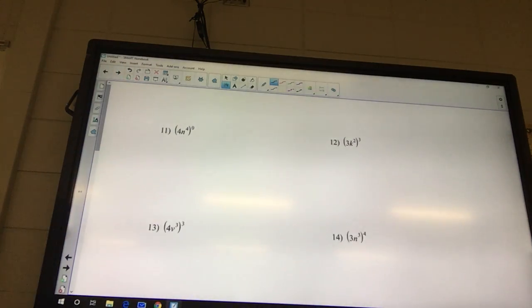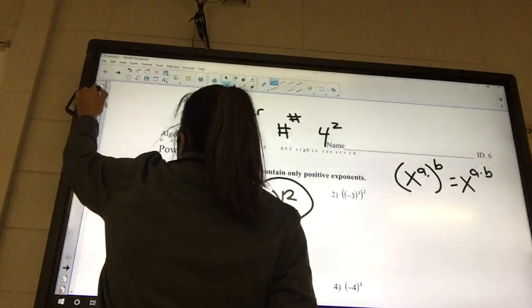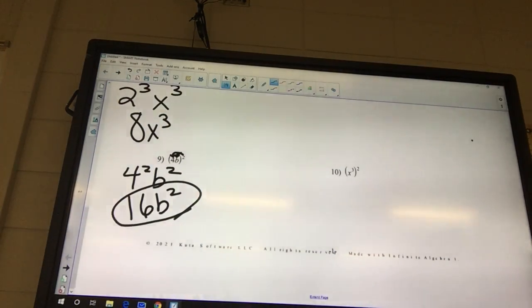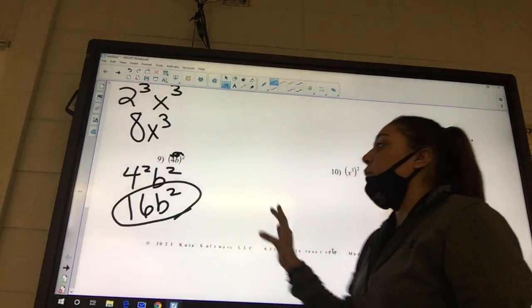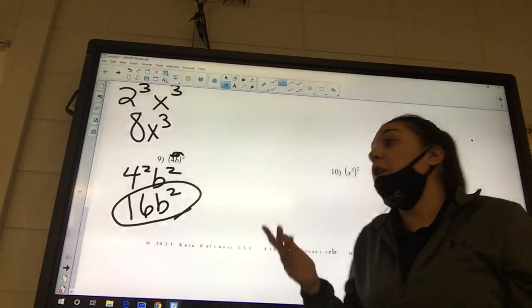Okay, look at 11. Now, here's where it steps it up a notch because it's not just a letter, right? The letter has a power, okay? And the very first one, I'm going to lay it out as slow as I can. And actually, I'm going to go back to this one real quick just to show you what's happening here, okay? When we do this, power raised to a power, we do what with the exponents? Okay, we multiply them. Now, you don't need to write this, but I'm showing you what's happening. I just gave you a shortcut way.